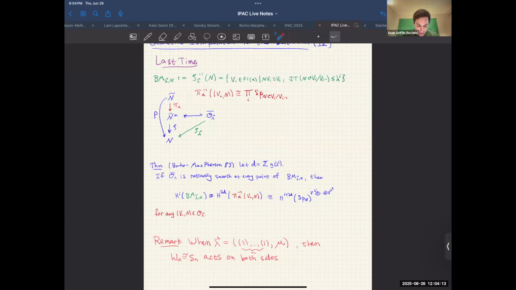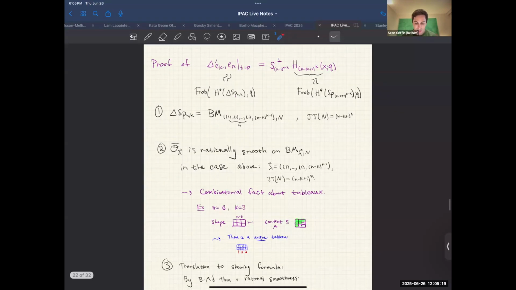I wanted to point out that if you don't have this rationally smooth condition, there is still something you can say, but you'd have to phrase it in terms of intersection cohomology rather than cohomology here. But if this condition holds, we get this nice isomorphism. I was corrected last time: I stated the symmetric group action a little bit too generally. The case that we care about is when this tuple of partitions is a bunch of singletons and then some big partition. The symmetric group still acts on the first n parts, basically. You still have a complete flag at the beginning, and you still have a Springer action there, basically by restriction of this relative Weyl group.